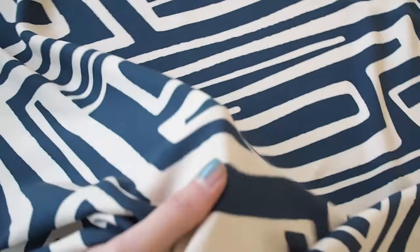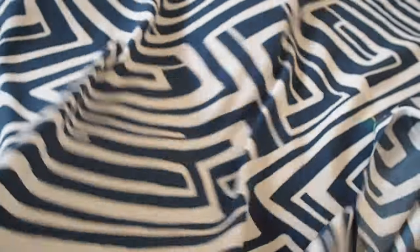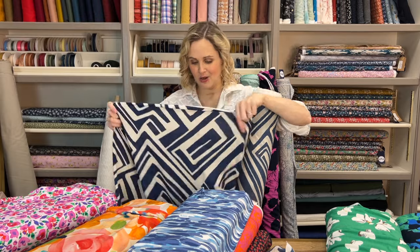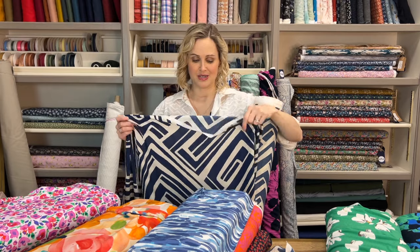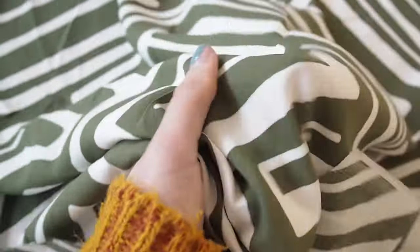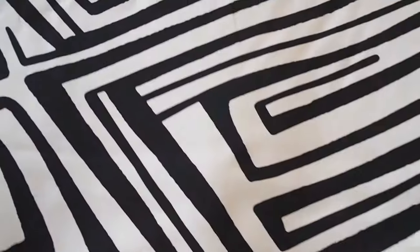Then we have this one — I love the scale of it. It comes in three different colourways — this one is the navy — and this is the graphic zigzag viscose fabric. It's a plain weave viscose, so nice and smooth finish. The scale is quite large and I personally probably wouldn't pattern match it. This would be really nice for a little blouse, maybe a ra-ra blouse, or a skirt, or a nice swishy dress. How to choose between the three colours — they're all really lovely. The blue is always classic, but I really like the olive colourway as well.